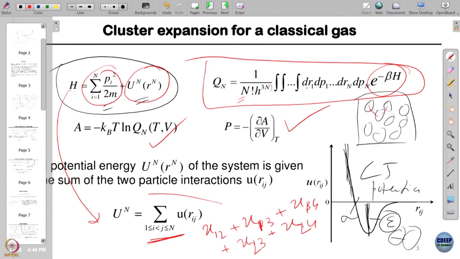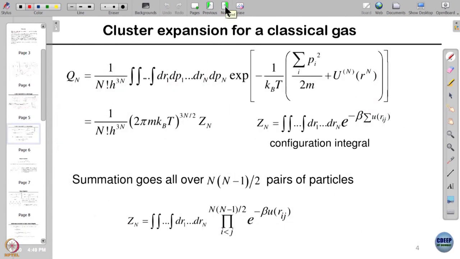So with this U_N, formidable because of the Lennard-Jones, I set out to calculate the partition function. What do I do now? I write down the partition function again, putting the whole thing here. Now I immediately notice that in a classical partition function, I can evaluate this momentum part like I did for the translational monatomic gas, because the momenta decouple from the rest and among themselves. The momentum of one particle is not coupled to the momentum of another particle, and the x coordinate is not connected to the y coordinate. So it is px squared, py squared, pz squared for the first particle, second particle, third particle, and I can do that integration.